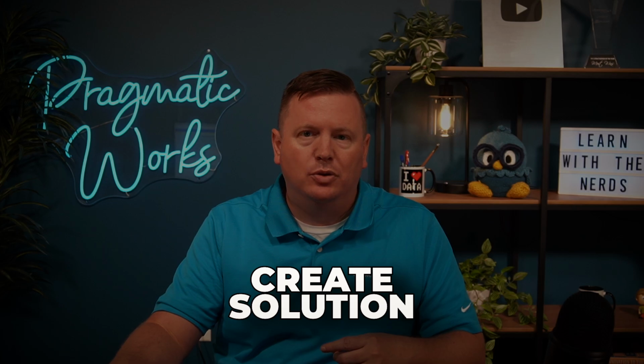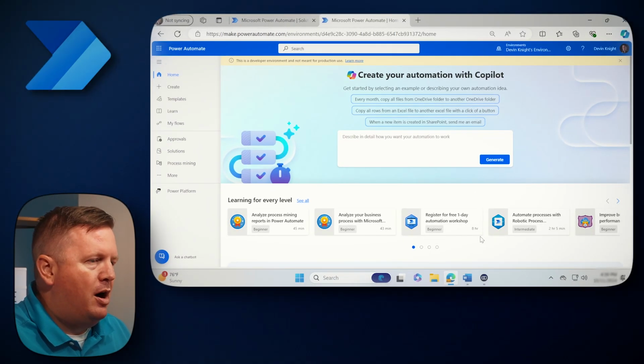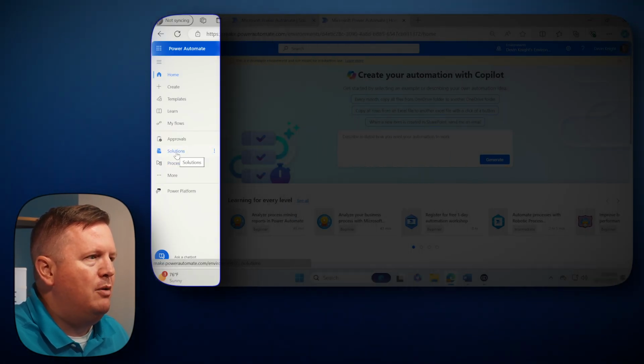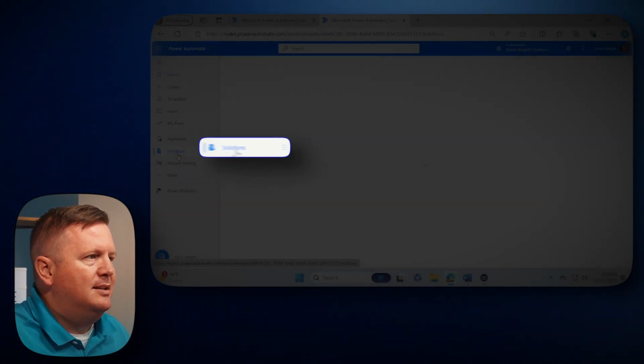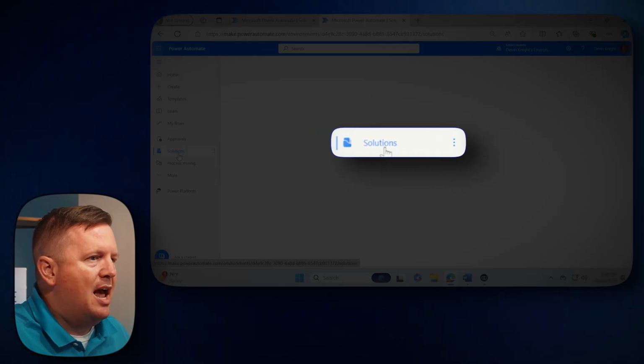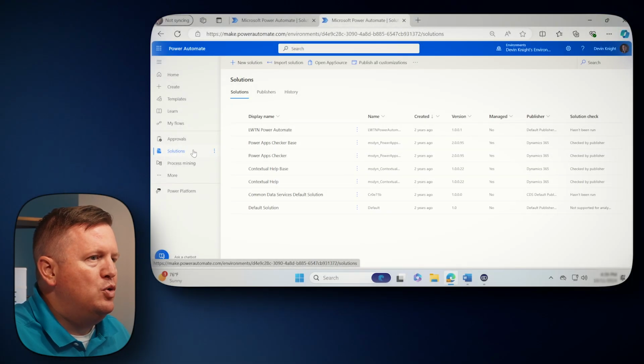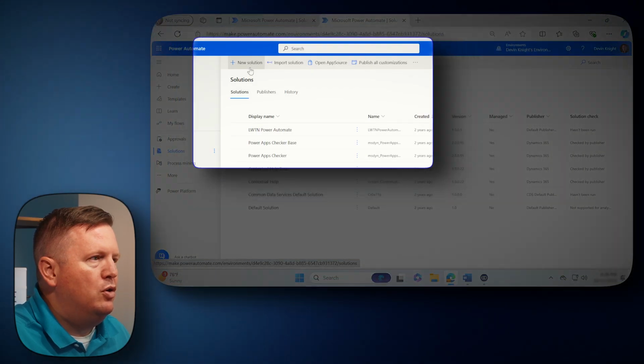So what we're going to show you is how solutions can be helpful. We're going to talk about what solutions are, but let's show you first how you can create a solution. So we're going to go to our demo and check it out. All right, so we are inside of the Power Automate environment, and we're going to navigate over to the left-hand side where you can find solutions. Inside of the solutions section, you can see I have a few solutions that I've already previously created, but we're going to create a new solution from the ground up. So we're going to go up to new solution.